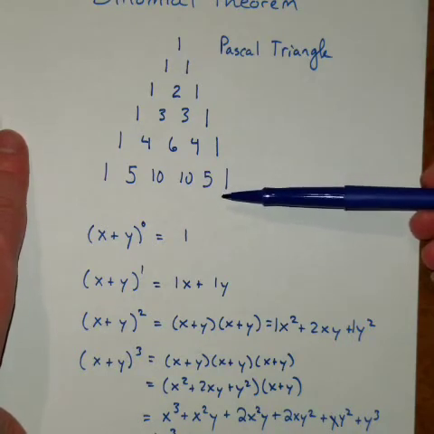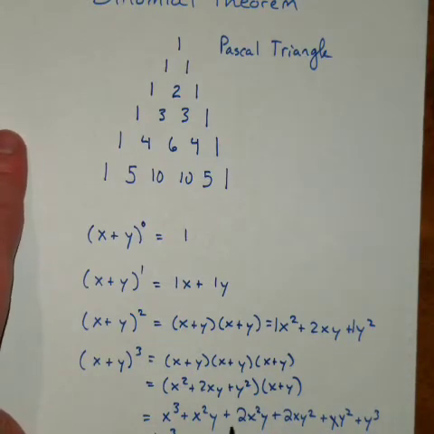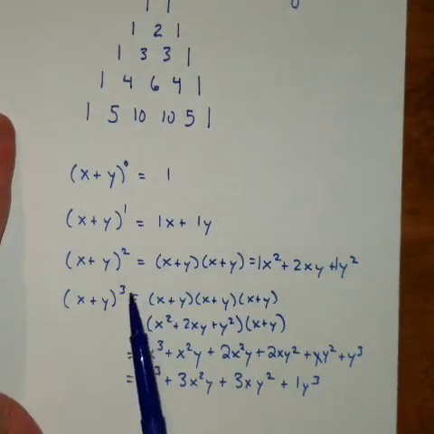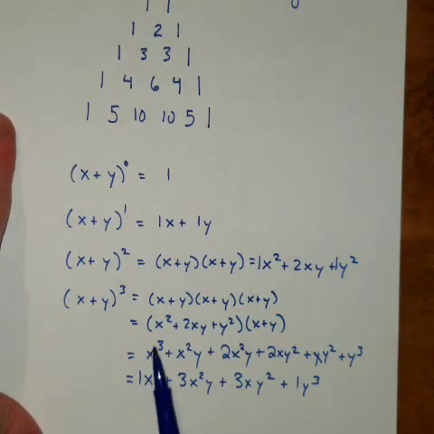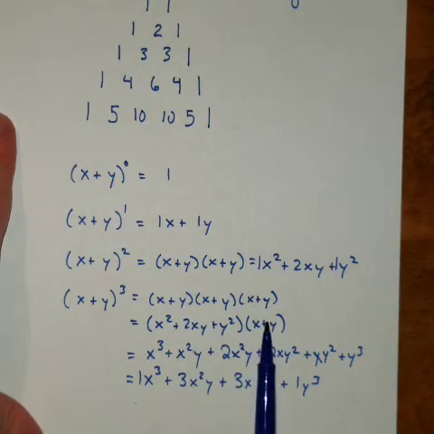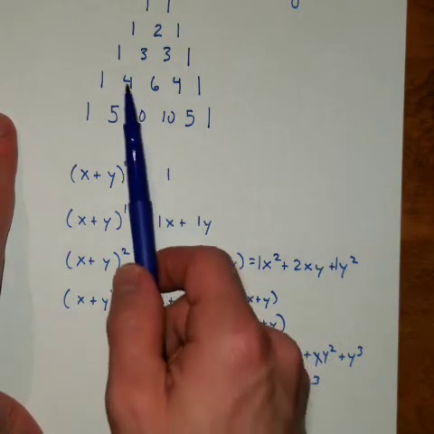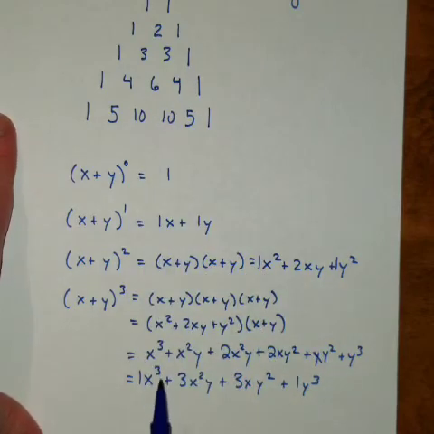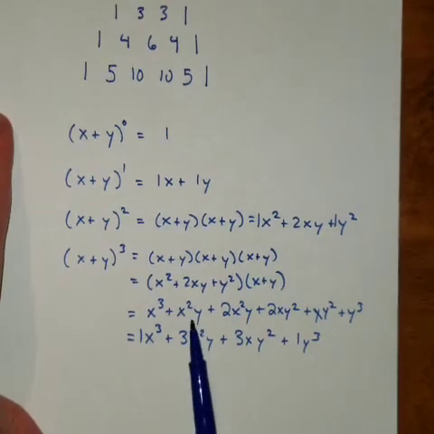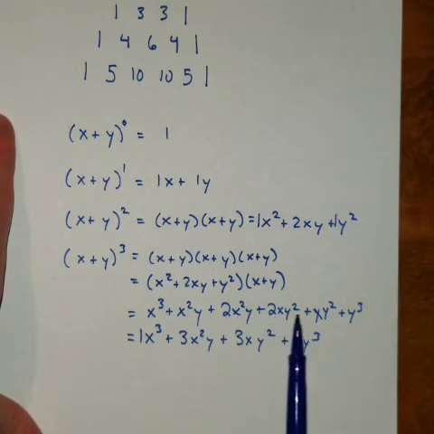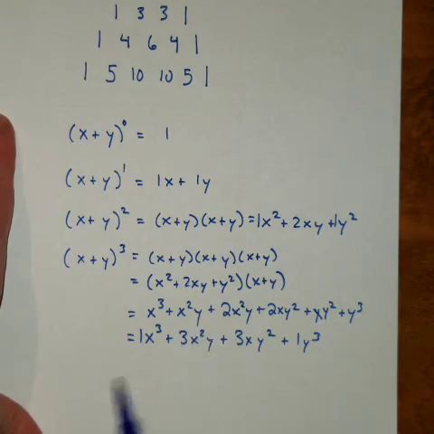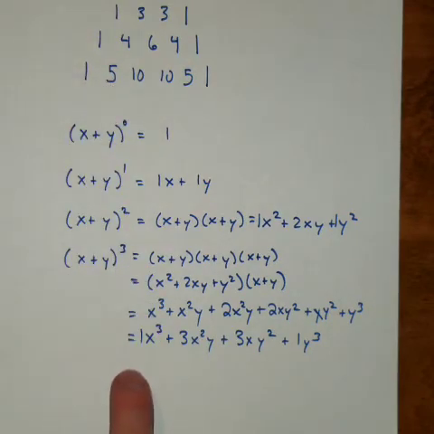Now, the mathematics behind why that happens deals with this idea right here that every successive power is the previous one multiplied by x plus y, and when you multiply those out, it's like adding the 2 terms above in the triangle. Okay, that's how we got right here. We've got these 2 terms, the 1 and the 2, and the 2 and the 1 added together to give us our 3's. All right, and so that's how the triangle is built, and that's how these powers are built.